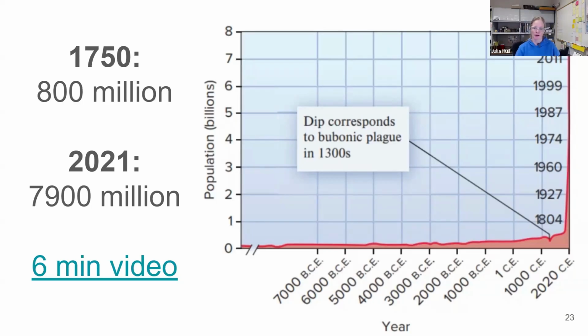So do you think that this graph looks like a logistic growth curve or an exponential growth curve? And as we're thinking about human population, a thing that we need to be thinking about is carrying capacity. What is the carrying capacity for humans? It kind of depends on how many resources you're using. Have we already overshot that? And if we have, what does that mean for the future of our species?